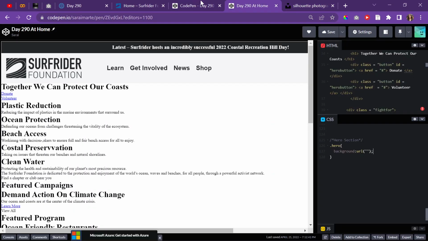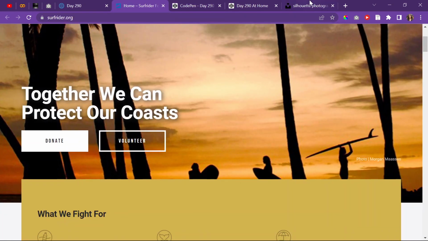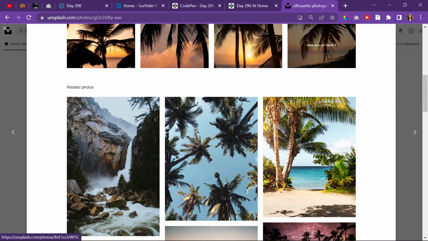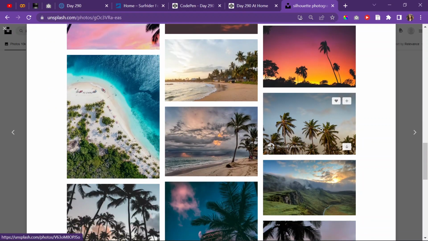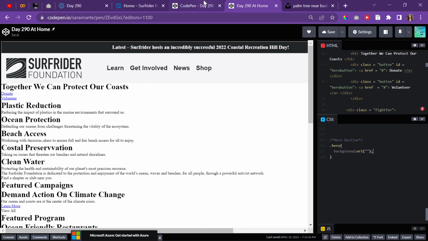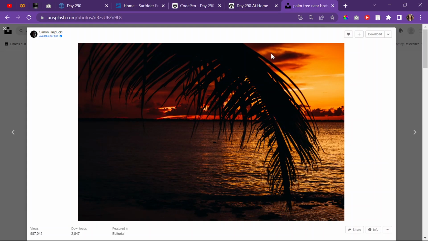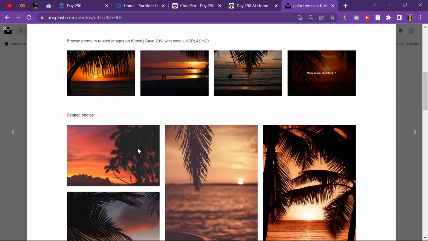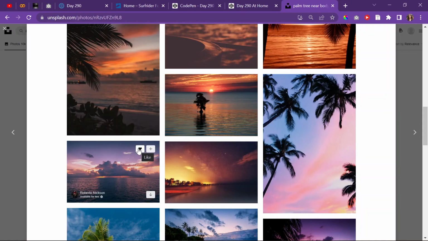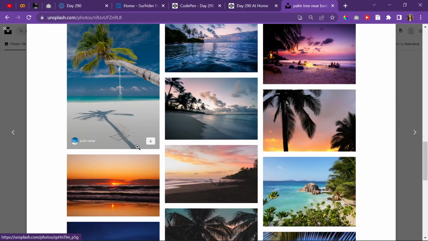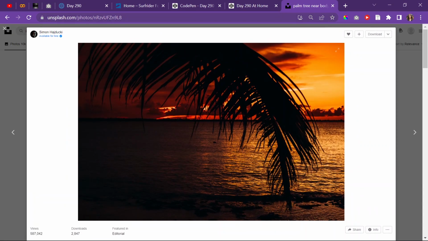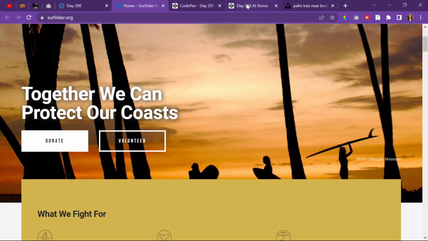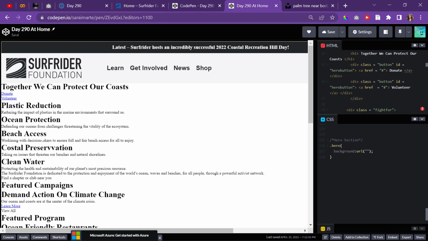This one's really similar, but I need something like that. I think I'm gonna go with this one because I honestly can't find anything similar. So we're gonna go with this one.